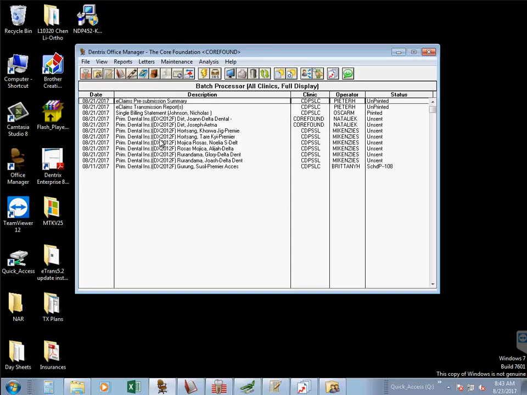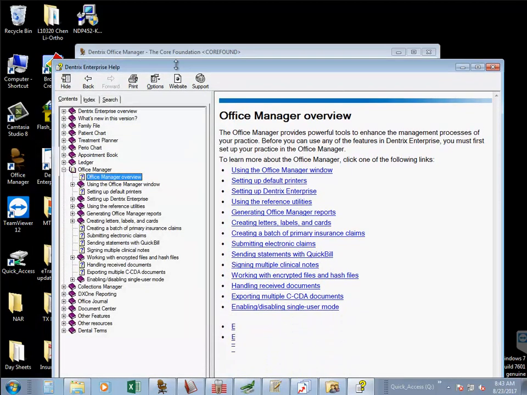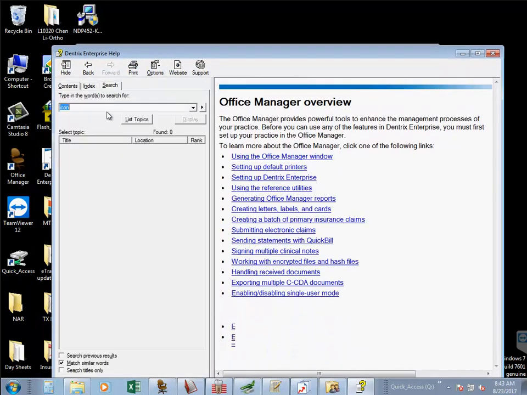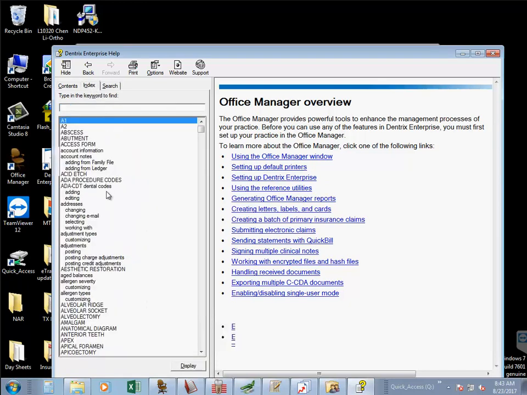Above the toolbar, we are going to select Help, and then we're going to select Contents. This is going to direct us to Dentrix's wonderful support section where almost any question you may have in regards to Dentrix can be answered. You can search by using keywords related to your question, such as Family File, or you can search by the index. Always remember to refer to this section when in doubt. Now we can be done with this.